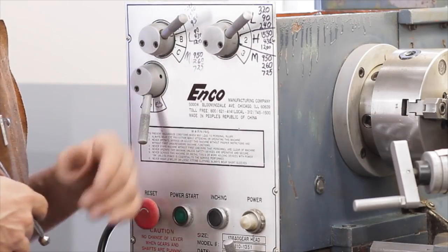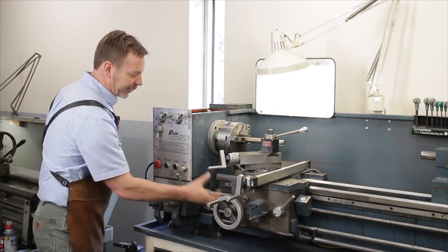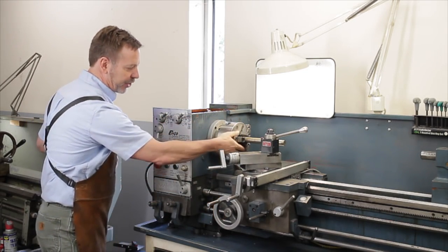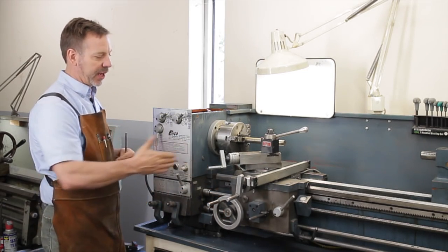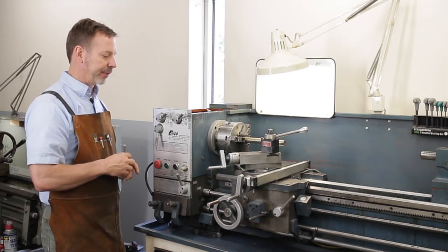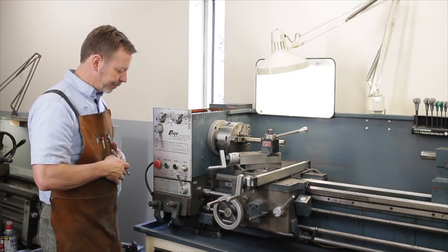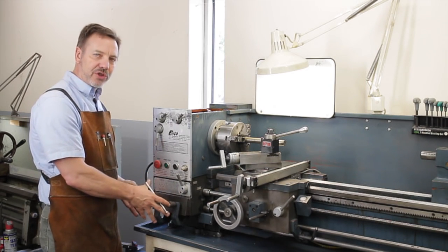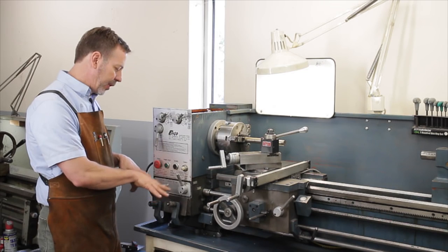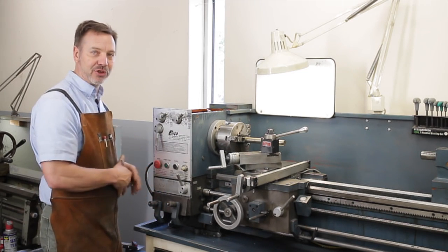There's also another lever here. This one changes the rotation for when it transfers this shaft down into these, so you can change the direction of those so it feeds the carriage either left or right or in or out. And that's where that happens there. So that's all up in this area. So let's go down into where all the gear changing is and talk about what can happen here and how to study it and make sure that it's working properly.